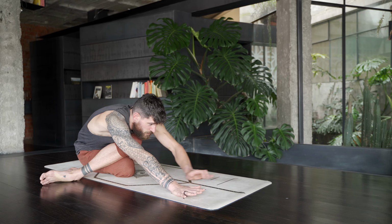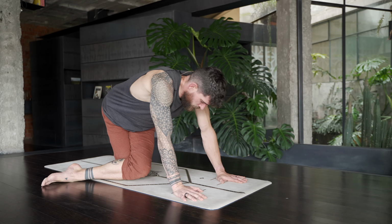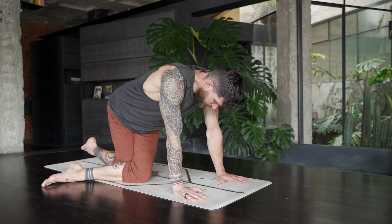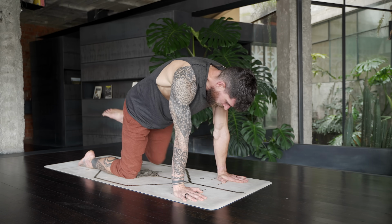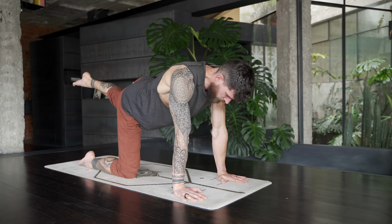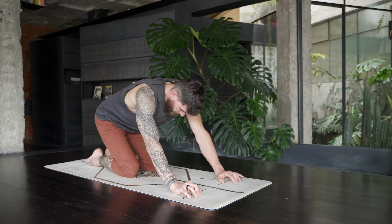Plant the hands again, move forward. Bring the right foot back in line with the right knee, left knee to the chest. Extend the left leg back all the way and left knee down. Very nice. Sit back on the heels.